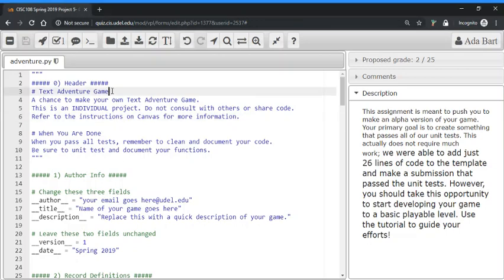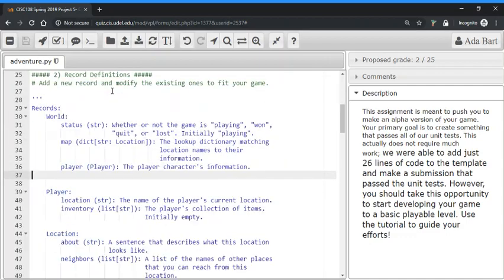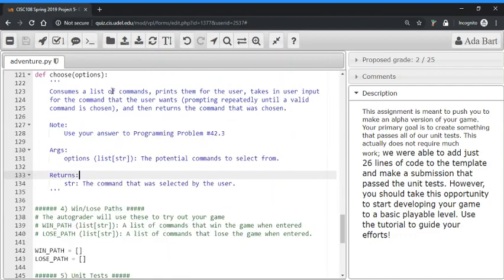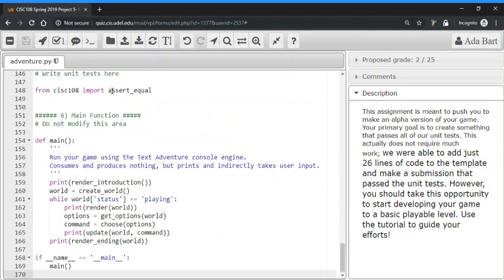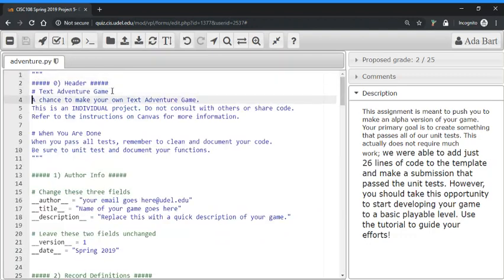So I have here a new account, a new open version of the template that has not been filled in yet. So this is the same thing that everyone else is starting off with. We're giving you a fair amount of code, and part of the struggle here is understanding what goes into this. So we've got a few different sections.